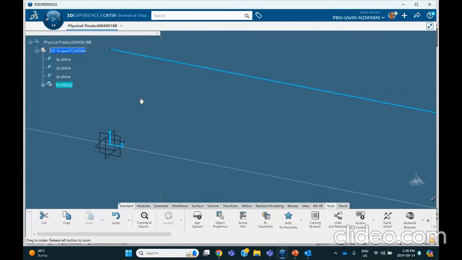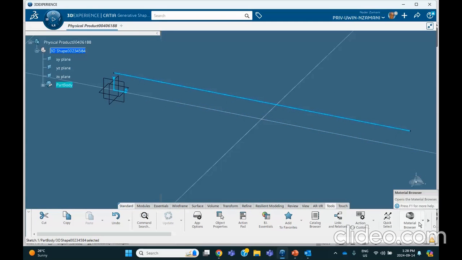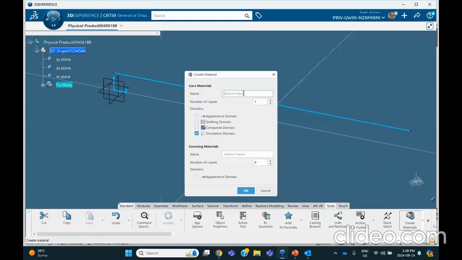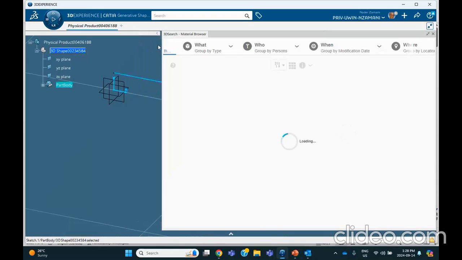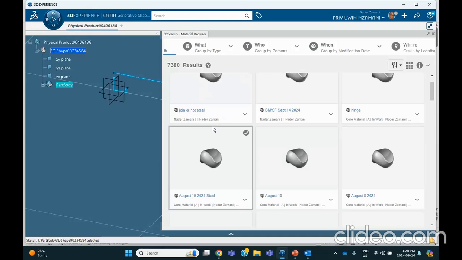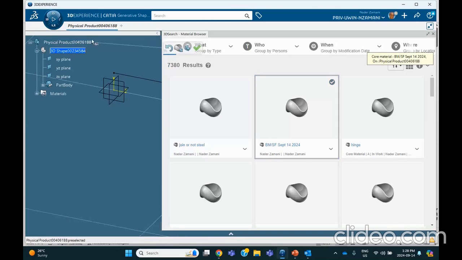There we are. And let's create a material. I'll call it BM/SF. This is September 14, 2024. I'm going to create that. Where is it? Right there. I'm going to apply that to this.